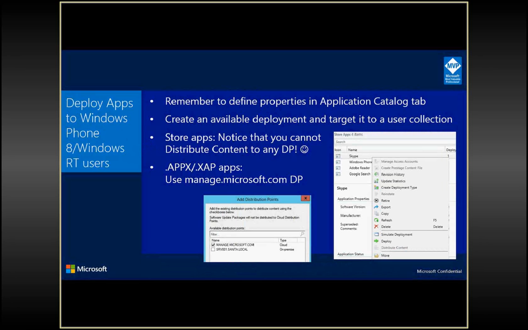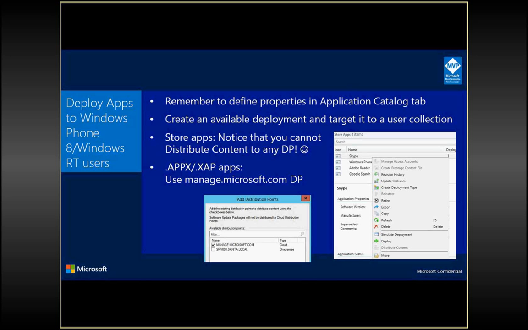With the current release, you cannot push applications to your mobile devices. It's only that the user has to initiate the software installation. And with the store app, you cannot distribute content to any DP. Well, that's natural because they already are in the cloud. And with APPX SAP apps, you should be using the manage.microsoft.com DP.